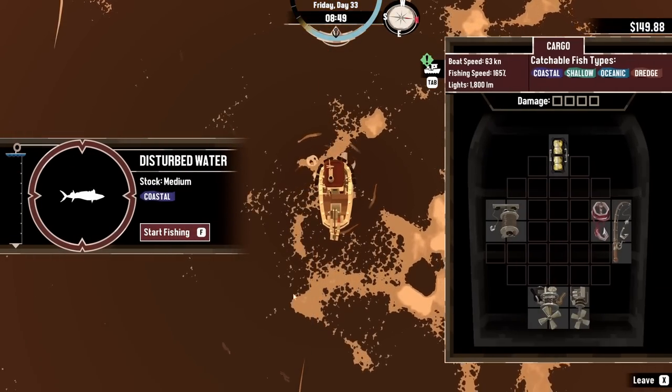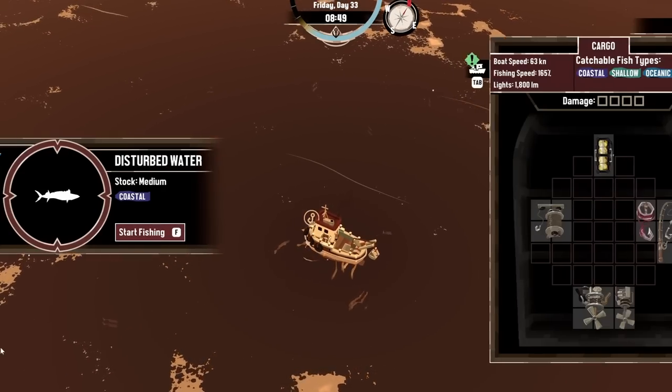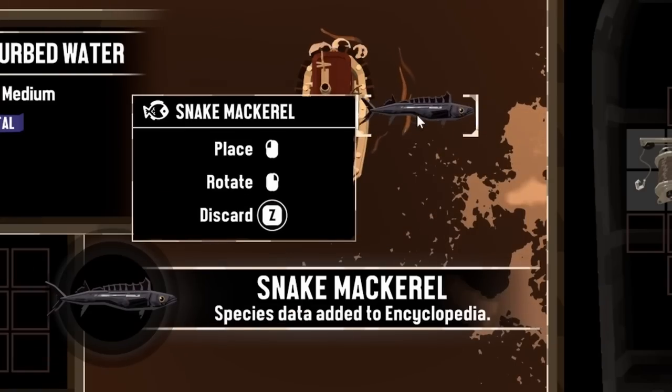Oh, hold on. Here's the fish. Why is it doing way out here? This barely seems coastal. Anyways, I'm gonna do it. And aha, there's a snake mackerel.